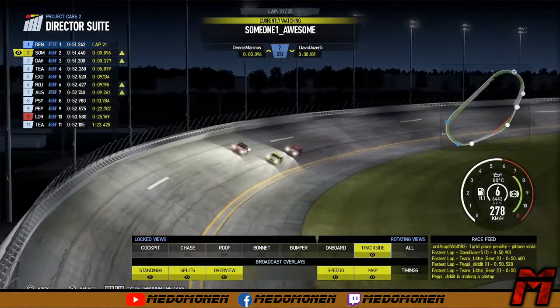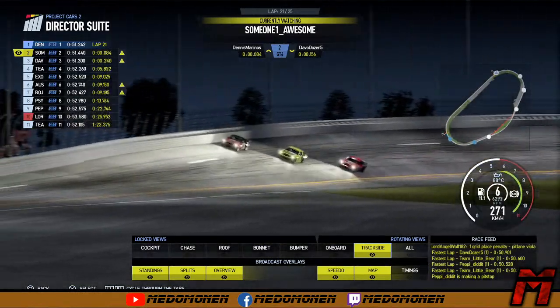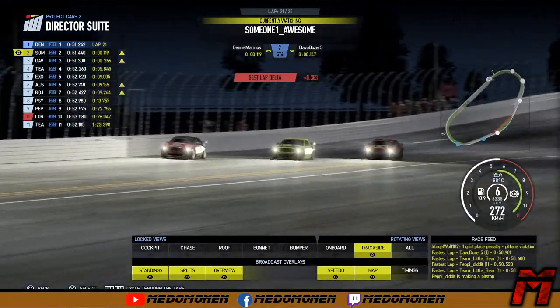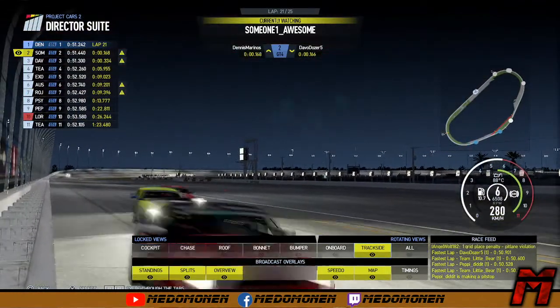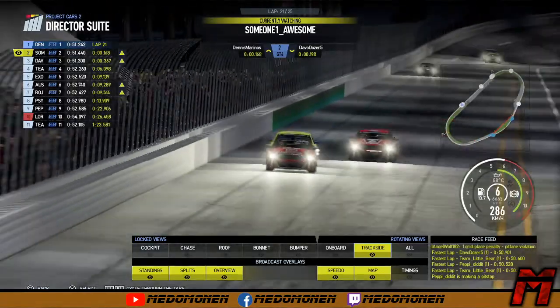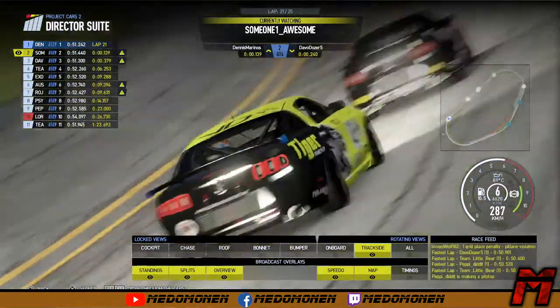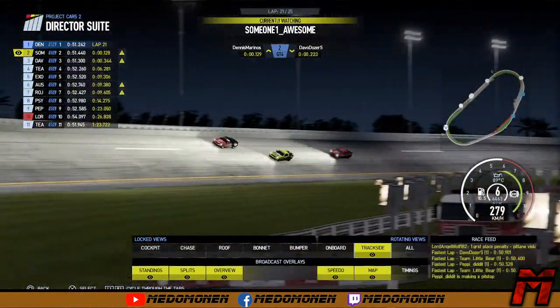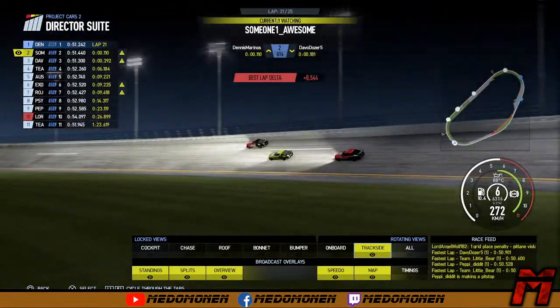As for Someone Awesome, he's trying to send it down the inside on exit of turn 2. We go side by side once again down the back straight. Dennis Marinos is really holding on. He's held the outside line here, so Someone Awesome obviously identified he didn't have enough traction on exit of turn 2 to even consider a move. Heading into the back straight here, he's going to try it for another attempt out of turn 4.